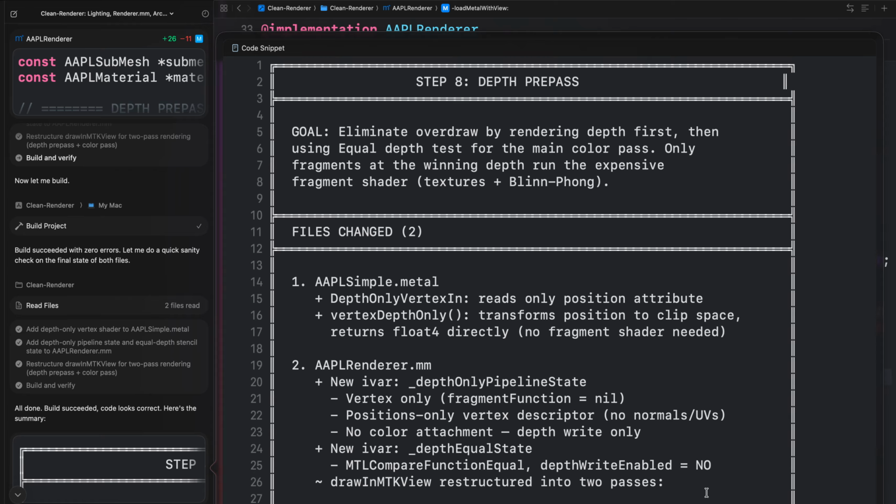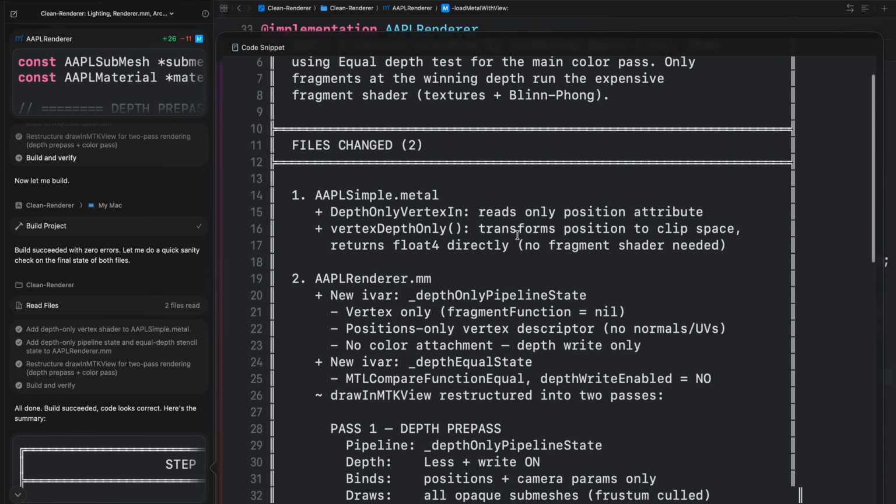Okay, so the equal depth test. That's basically testing: you have two objects. Are they equal to each other in depth or are they not equal? And there are different algorithms, less than, more than, all of that stuff. But again, all we're trying to do is figure out what we are processing and what we are not processing. If something is not going to be visually seen because it's obscured by an object in front of it, then we won't take time, energy, and effort processing that.